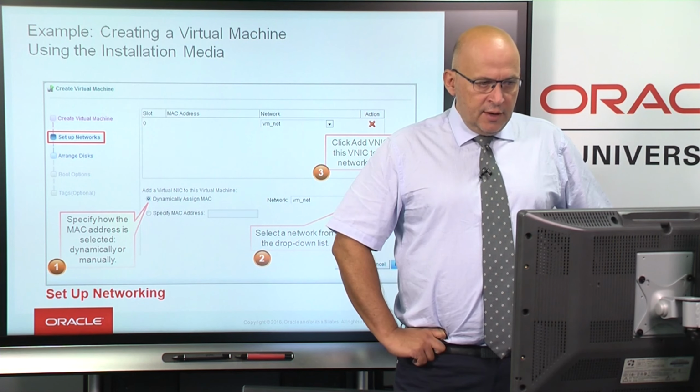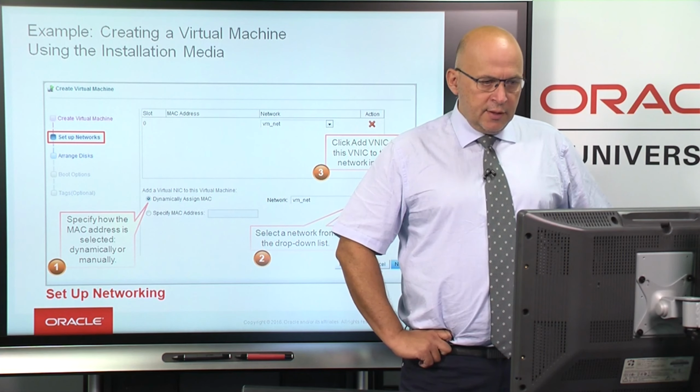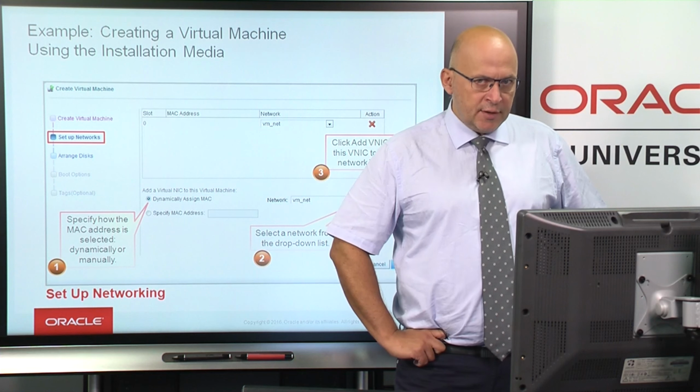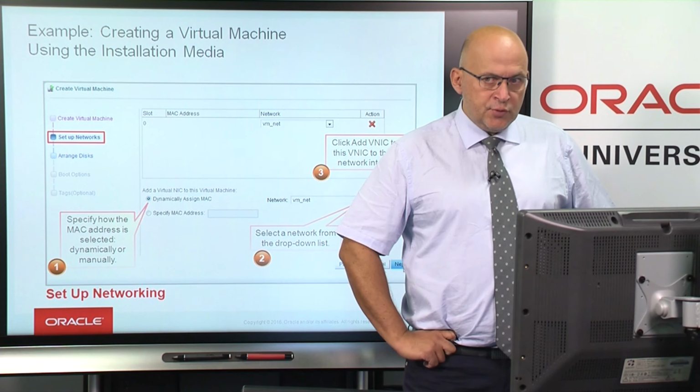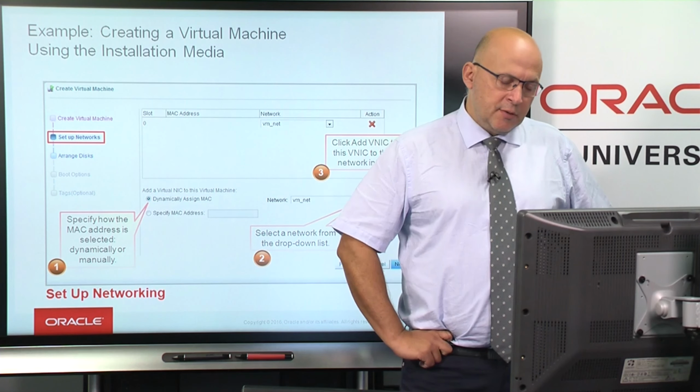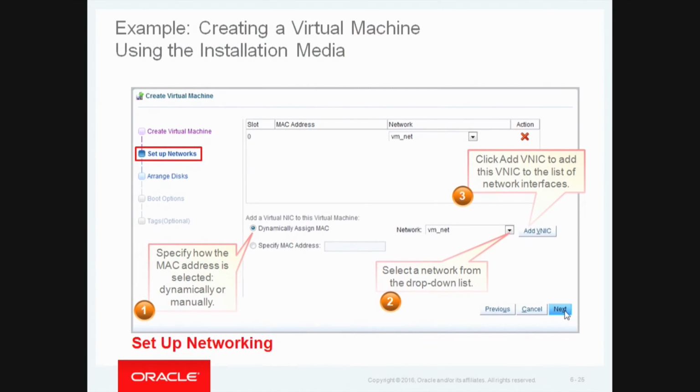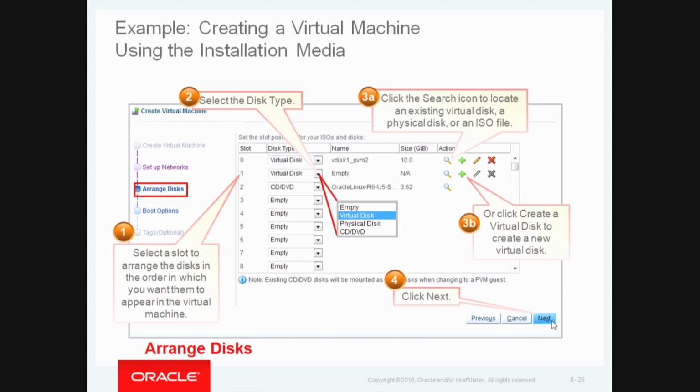Then you have to create, as you can see here, virtual NICs. Remember that you have two choices: either dynamic, why not, or more controlled, where you specify the MAC address. Another choice that you have here, in part two, is to choose the right network. If you have created several networks, then you have to choose the right network for your VM in order to be sure that it is working as expected.